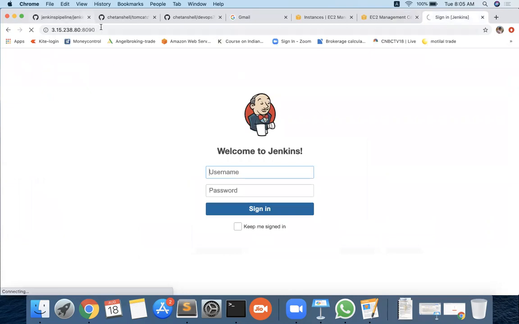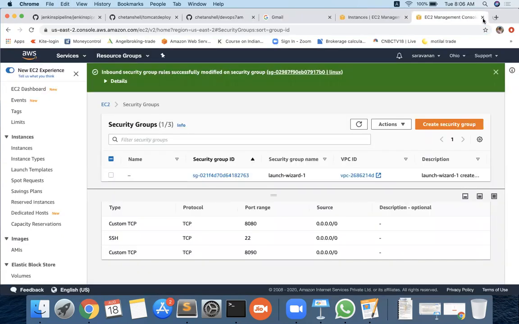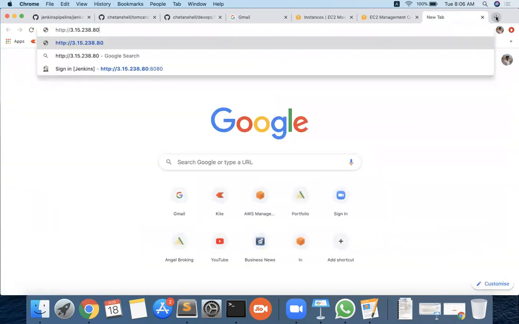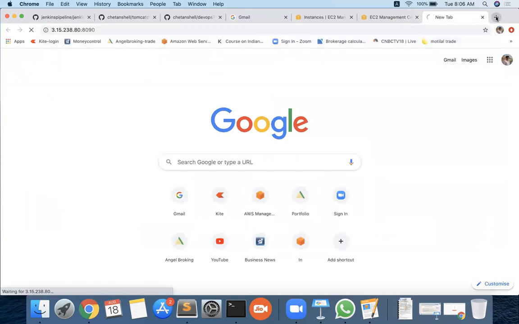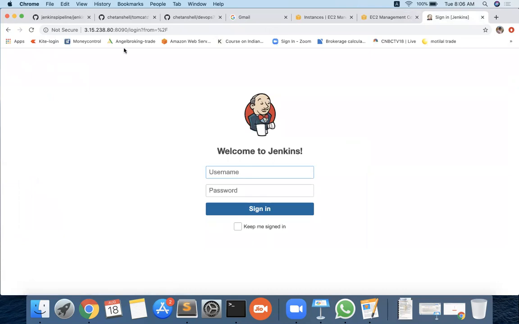Now if I initiate the connection, it should go to the system. Probably it's still not working, so let me close the browser and access it again on 1890, and now it is going to Jenkins. Guys, now Jenkins is accessible through 1890.